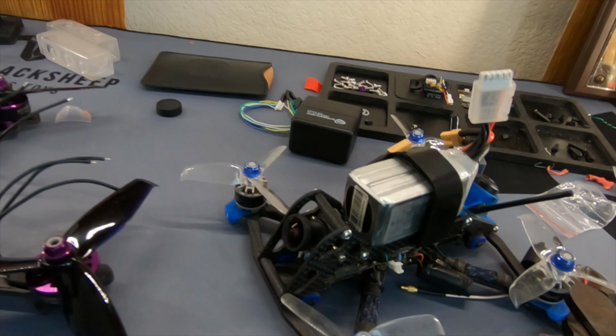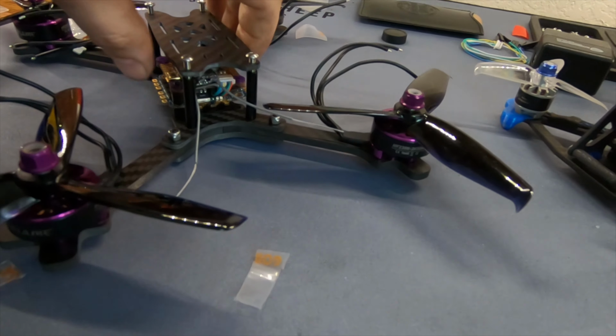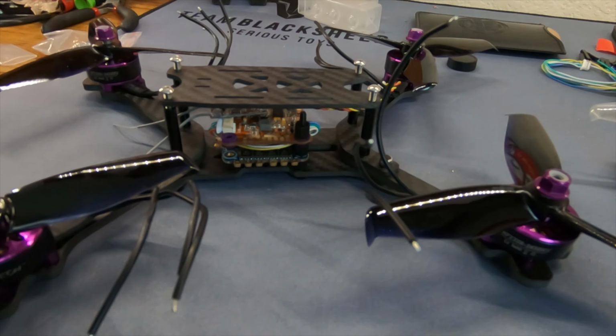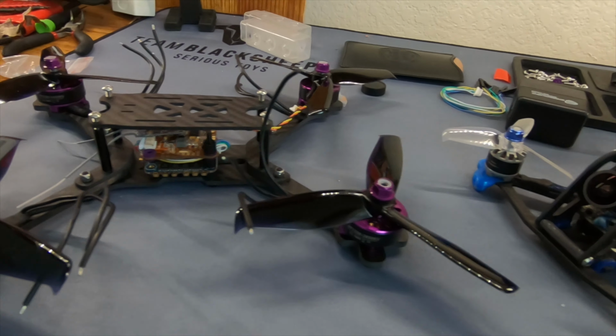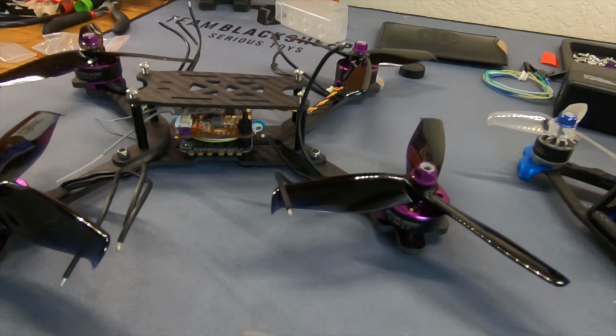And right now I'm actually waiting on parts for this guy. So this is my first 5-inch drone. Haven't even flown one. I've only flown the 3-inch and the whoops and everything. But this guy, hopefully, should be done today. I'm just waiting on a couple parts. It should be here sometime, I'm hoping, before the end of the day. And if it is, I'm going to be building that.